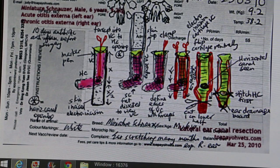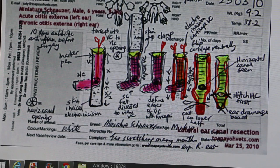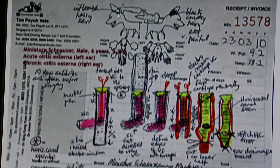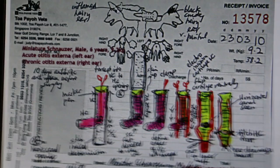And so after many trips to the groomer, in some dogs it doesn't recover because of the floppy ears, like cocker spaniels or Cavalier King Charles, they cover up. So once they cover up, there's no way for the water to escape, unlike dogs with erect ears. Erect ears, like this is a dog with erect ear. Erect means the ear is standing. So it's possible for the dog to shake off the water after bathing. And there's air ventilation. So you see that dogs like Jack Russell with erect ears, they don't have problems. Even German Shepherds, most of them don't have problems.